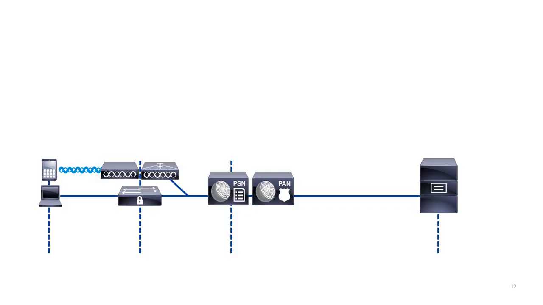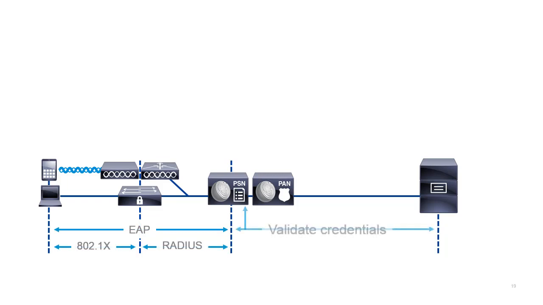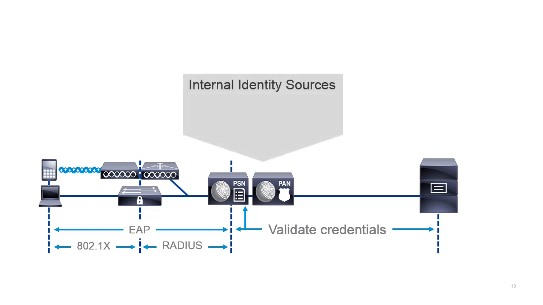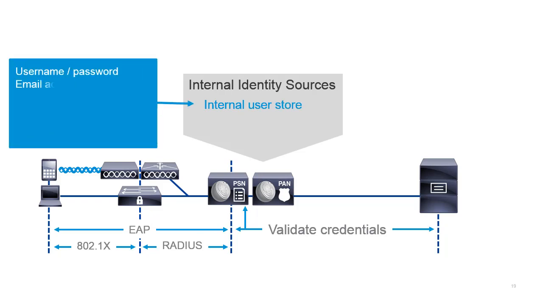Cisco ISE relies on various identity sources to validate credentials and to check various user or endpoint attributes. Cisco ISE supports internal identity sources, one of which is the user identity information, which can include a username, password, email address, account description, associated administrative group, user group, and role.